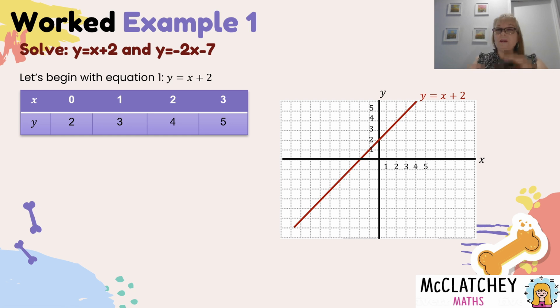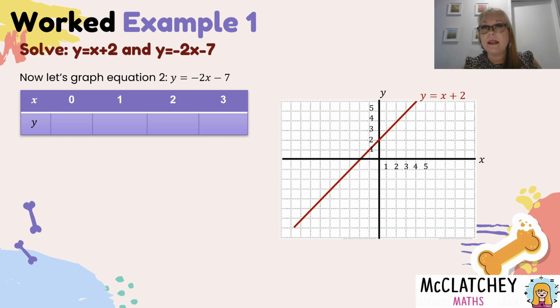Okay, so now we've actually drawn our first equation. It's time to do our second one. Now I could start with the same numbers I used for my first equation, 0, 1, 2, 3. What that's going to do is give me lots of really negative values. For example, if I put 0 in here, I get negative 2 times 0, makes 0, minus 7. Now if we look at our graph, what that's going to mean is I'm going to have a point all the way down the bottom here, and the bigger that my x value gets, I'm going to need more down this end. So I'm just planning a little bit forward here.